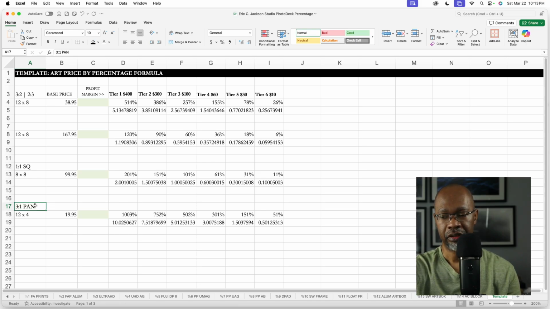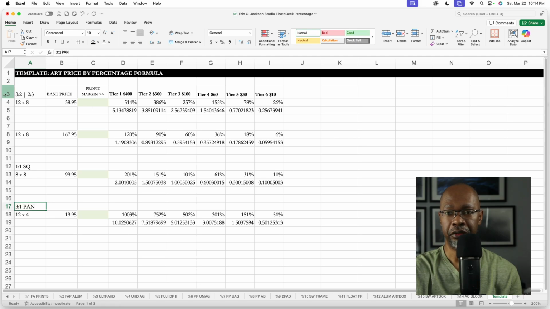So I'm starting with the smallest print available in terms of percentage, right? So I did change my numbers because I didn't want to share how I price everything literally, but I have some prices in here for you guys to use as a template, and then you guys can plug in whatever you want your profit margin to be. The formula is still going to work the same, so you can change all of these numbers, right?